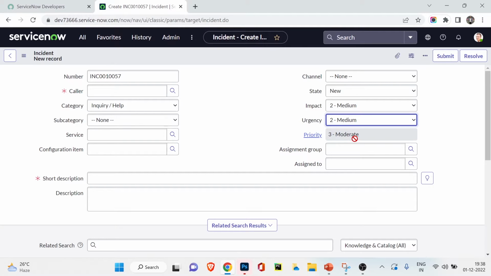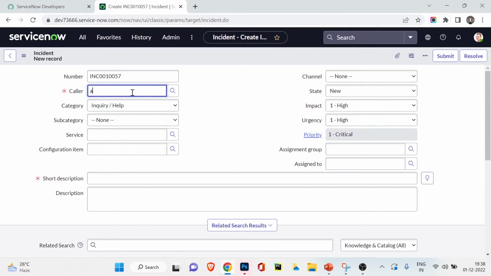There is a table in ServiceNow where you can configure this. I'll show you there. But this is just the understanding of how priority is working. If in a particular area, 500 people are affected, then definitely the impact would be 1 and the urgency would be 1. The number of people affected is high and it also needs to be resolved urgently, so it's urgency 1, right? Now priority is becoming 1, so let's create this incident.